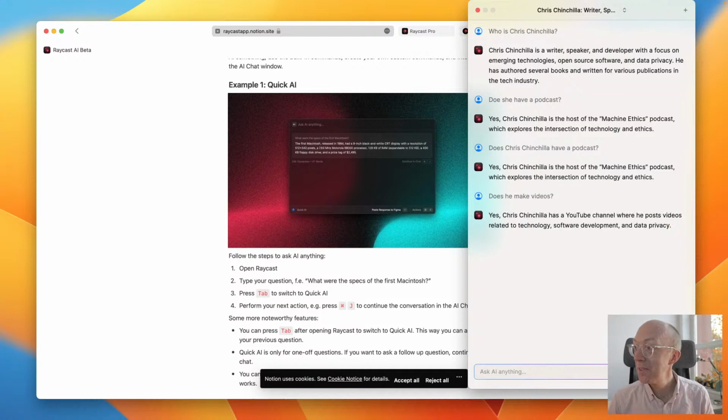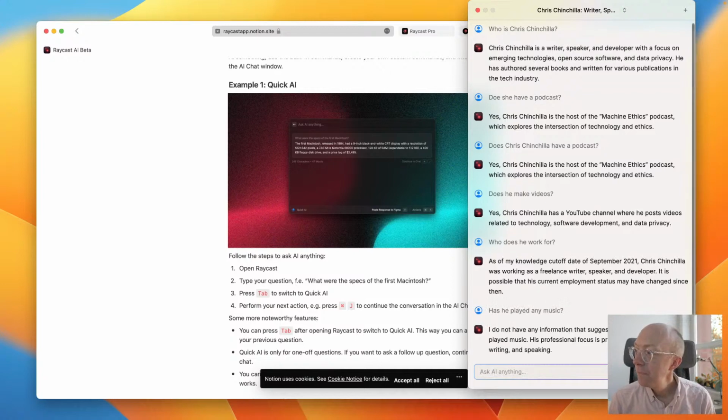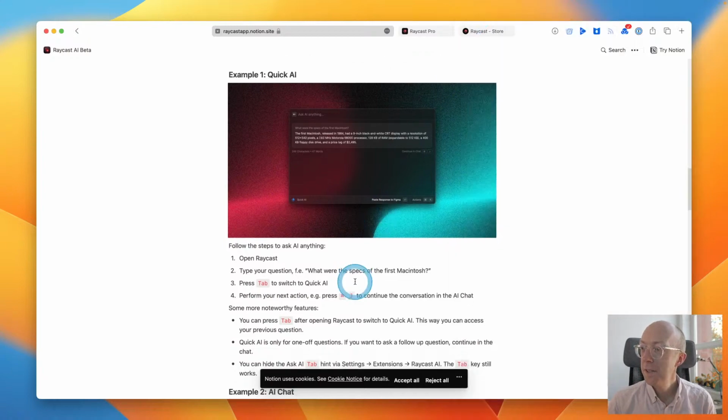I still don't know about this data privacy thing, though. Let's see. It's reasonably accurate. Okay, in fact, I would argue that many people know me by this name in my music past, not this current past. But anyway, it doesn't matter. This is not a reflection on the Raycast feature. It's kind of interesting so far.